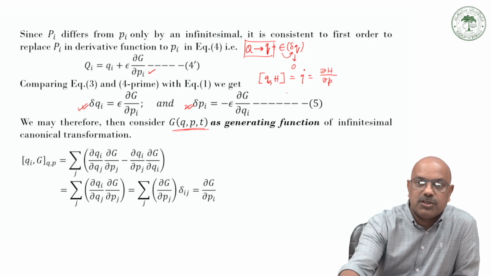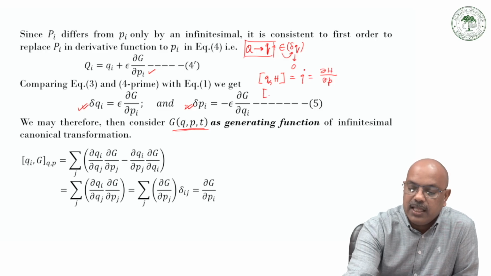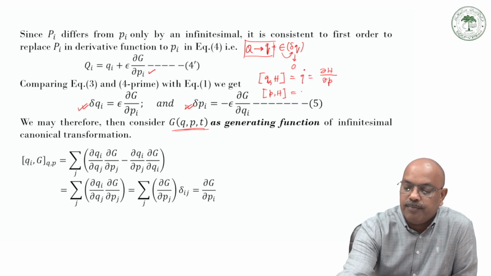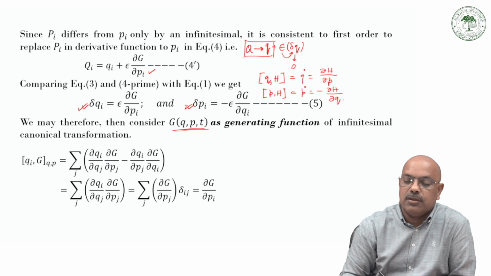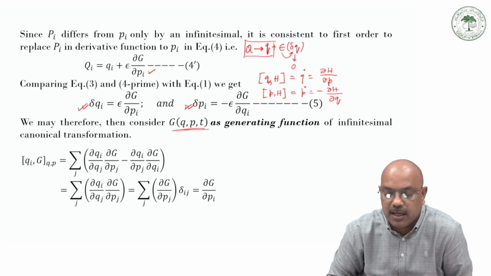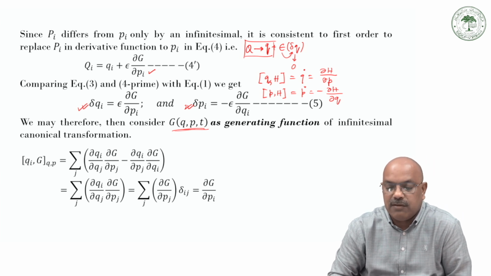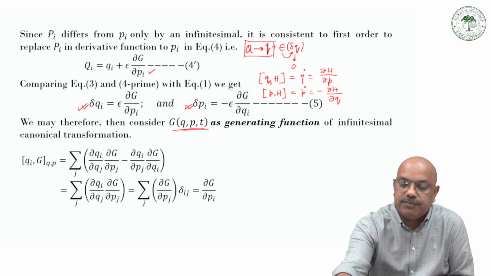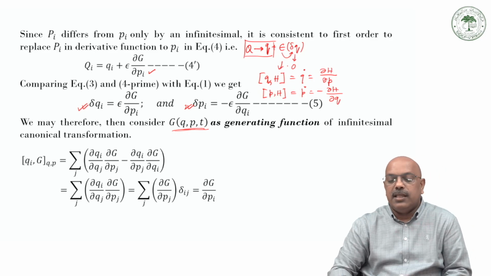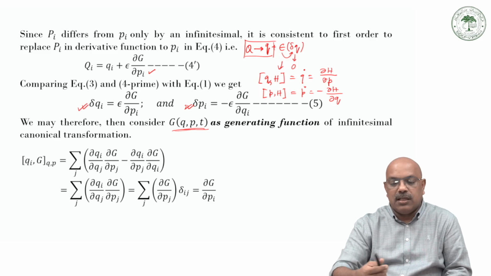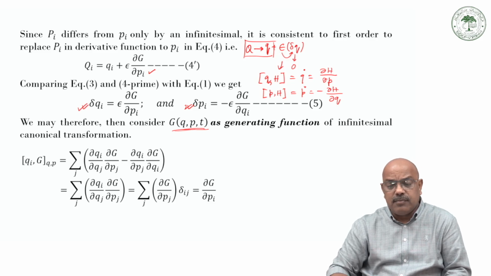This is the canonical equation of motion in terms of the Poisson bracket, and then you have p with H. This is going to be p dot, and this is going to be minus delta H upon delta q. We have already gone through that H is the generating function of this system, depending upon q and p, and so that is going to be the canonical equation of motion.